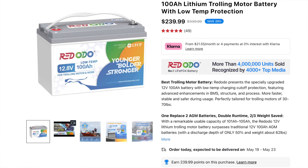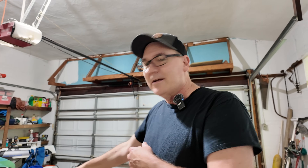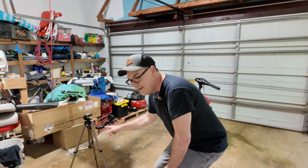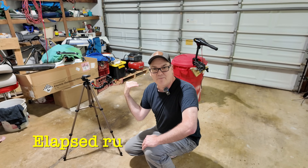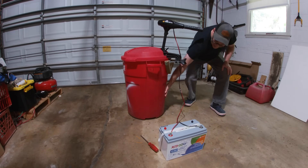Perhaps when Minn Kota wrote this article, they had yet to try out one of these batteries that say they're made for trolling motors. Or, in fact, this is 100% correct — and if it is correct, this shouldn't be buried deep within Minn Kota's information. I have another camera set up here on the floor doing time-lapse recording, so that if I leave the room and anything happens, I catch it.